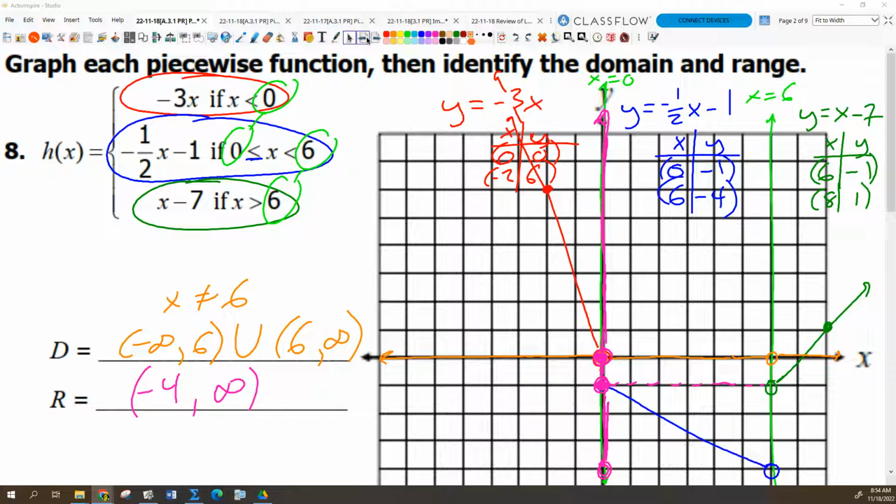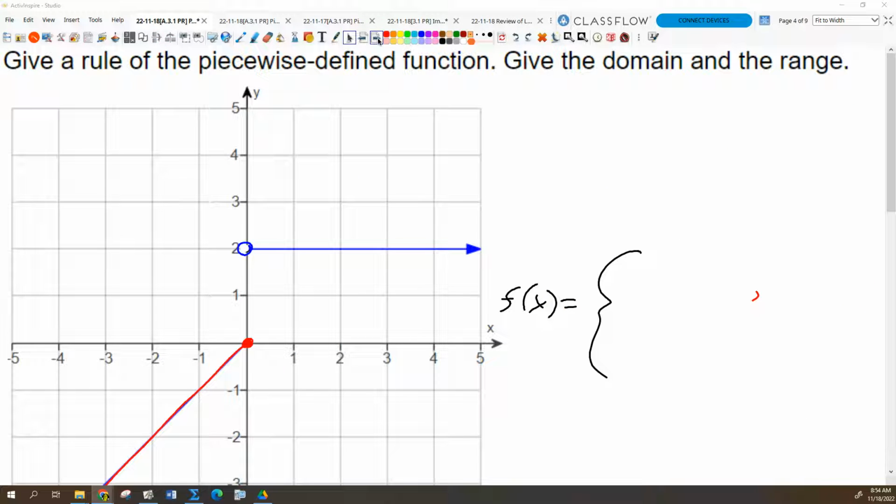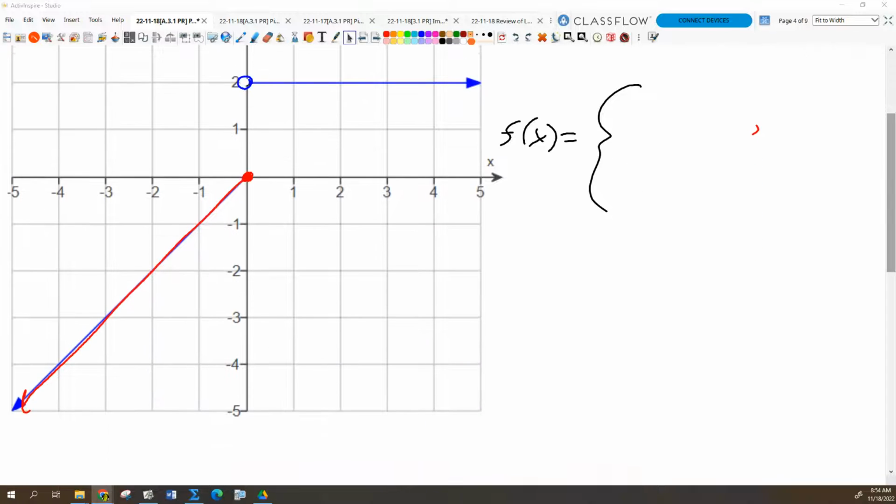Like if we go back, I don't think I have those on. I erased all the examples. Those are on the notes from yesterday. You see what I'm saying though? What are the x values that we could input into the red piece? Negative infinity to, what's the biggest x value in the red piece? 0. Okay, and we're including 0, aren't we?